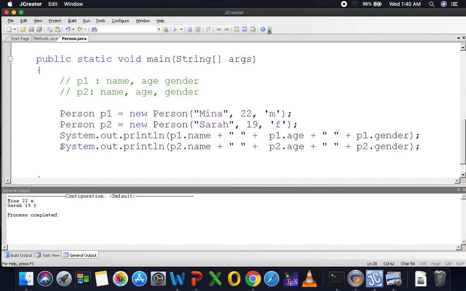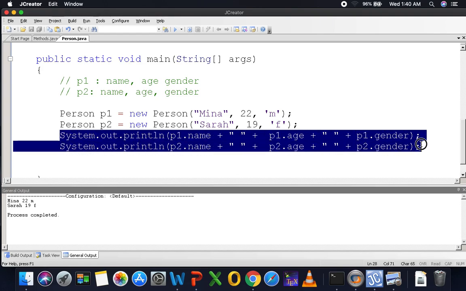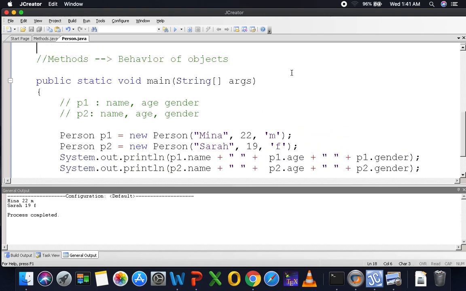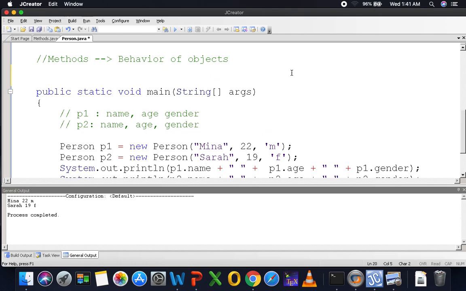Now the question is, I would love to avoid replication of code. Instead of writing p1.name plus p1.age plus p1.gender, or p2.name, p2.age plus p2.gender, I want to think about a way to define it once, and once I have it, I want to call it whenever I want.